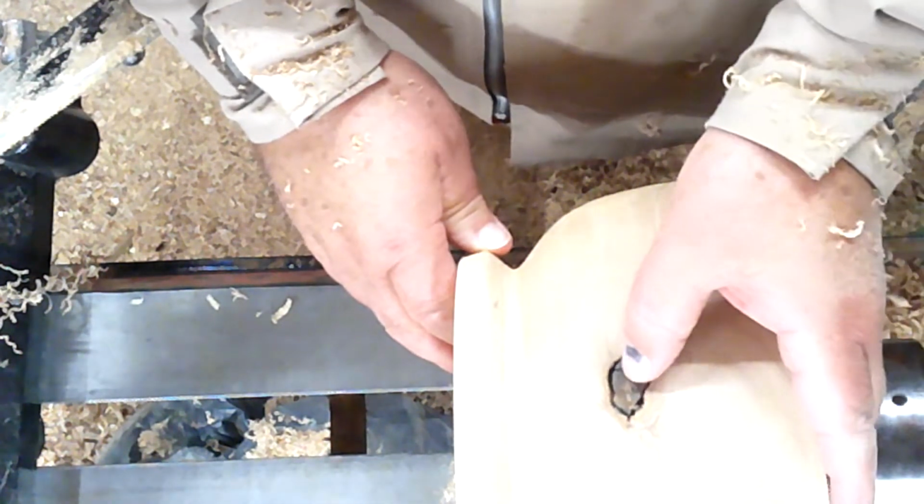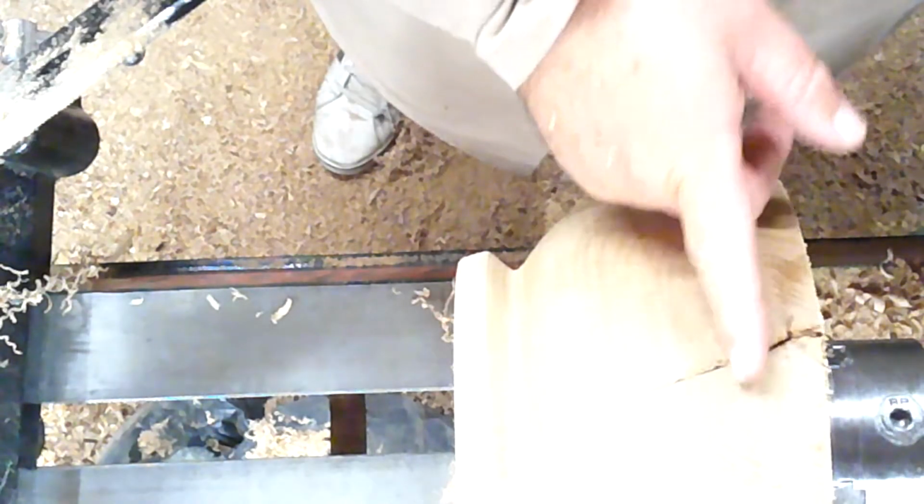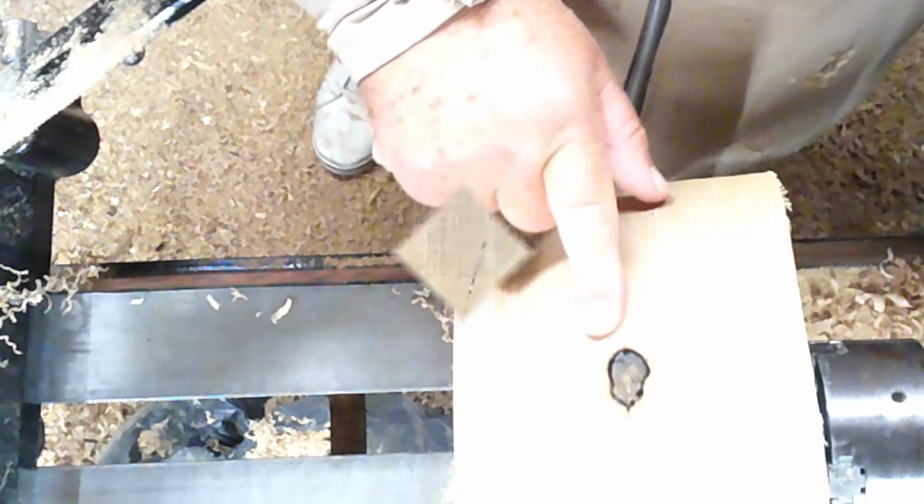Not quite sure what I'm going to do with that. It's quite loose in there. I think what I'm going to do is turn that around, turn it off down to there somewhere. And then before we start hollowing it, I'll fill that with some two-part epoxy resin.